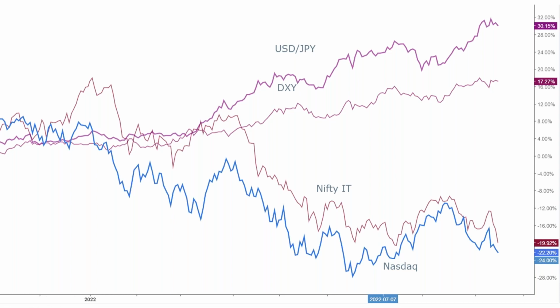major indicators हैं. So what I mean by that, why I have put this chart here, is when the USD JPY will make a top and DXY will make a top, it's very likely that maybe on the same day or a week or sometime soon, Nifty IT and NASDAQ will make a bottom. Right, makes sense. Again, I'll say it. When USD JPY and DXY will make a top or are overbought or making a reversal, then you can expect reversal in Nifty IT and NASDAQ as well. Very important for you to understand this relationship, and that is showing where the IT is making a down move, DXY and JPY are making an up move.